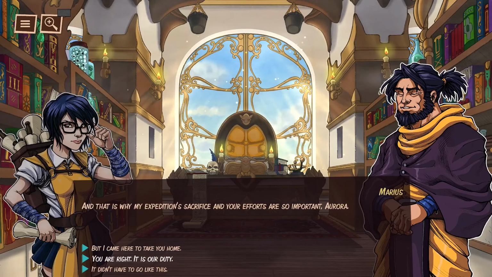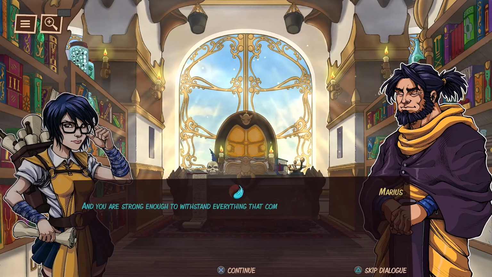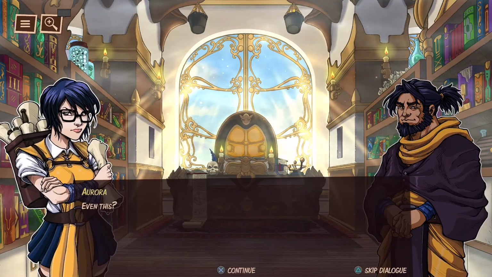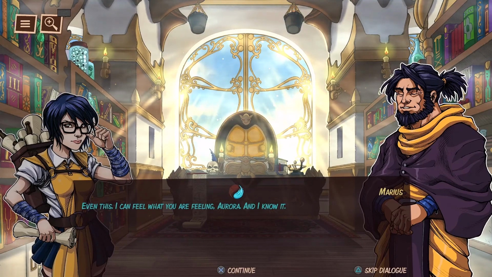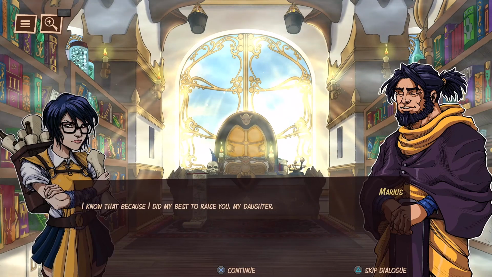You are right, it is our duty. It is. The goddess doesn't call us forth to cuddle us, Aurora, but to bleed. So bleed. You are strong enough to withstand everything that comes your way. Even this? Even this. I can feel what you are feeling, Aurora, and I know it. I know that because I did my best to raise you, my daughter.